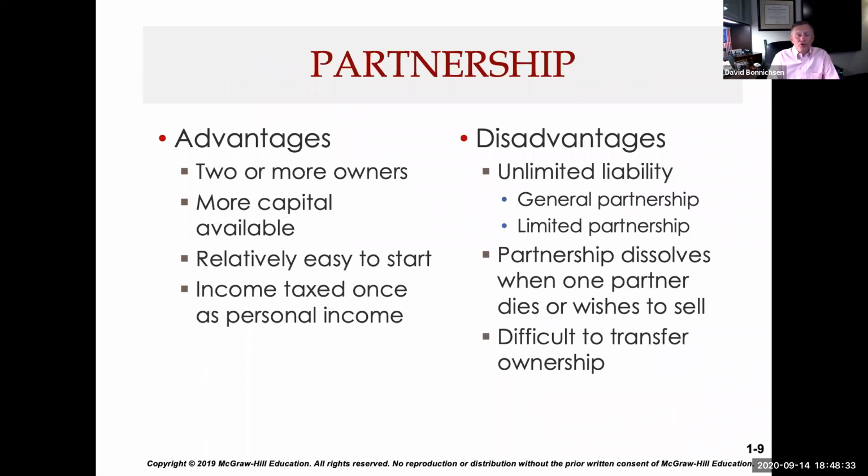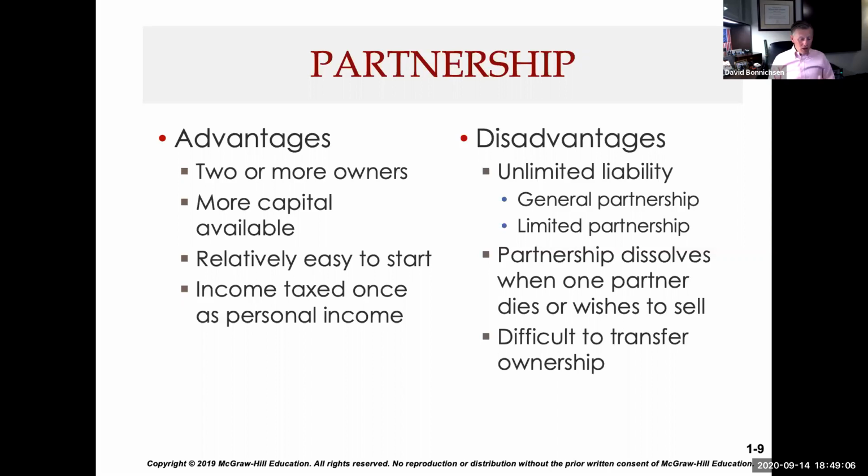Then we get into partnerships, right? Generally, partnerships are 2 or more owners, okay? Both owners are putting in capital to the business, so you're splitting the capital cost of starting and running the company. They're also really easy to start, maybe not 5 minutes with the Department of Labor, maybe 15 minutes, okay? And the income is also taxed once as personal income. That's a big advantage. You don't get the double taxation of your classic corporate structure.